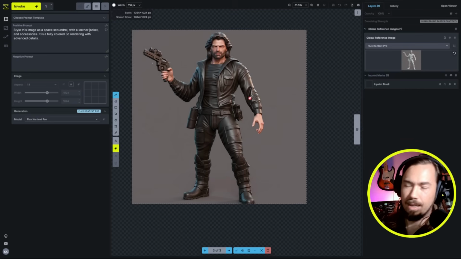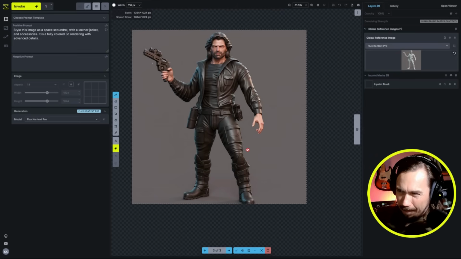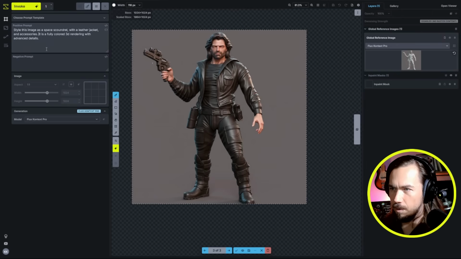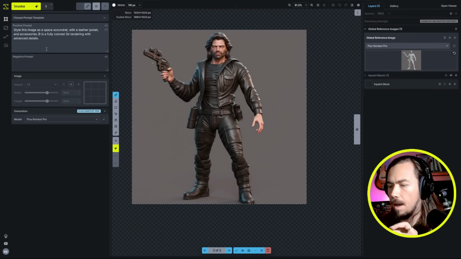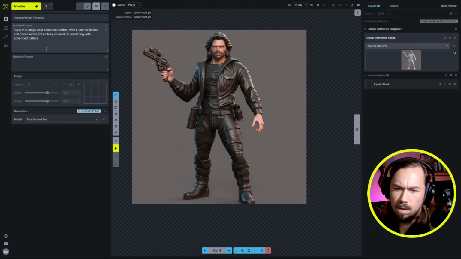Okay, so it kind of turned everything into leather. But I'm not entirely pleased with this, so we're going to try to get it to do some more. Now, what I could do is take this and make it the new reference image, delete the old one, and kind of cycle through. One thing I'll note, as a best practice, is that you don't want to pass the same image over and over again through Kontext if you're just making slight edits, primarily because you'll start to get artifacts. Somebody asked, does Kontext prefer natural language or comma delimited token groupings?